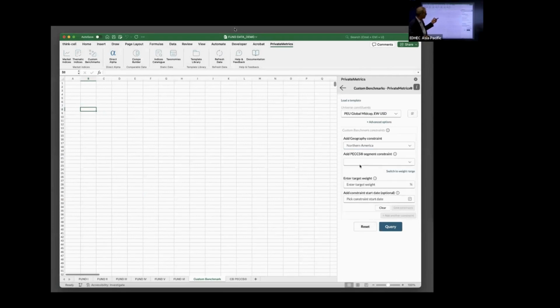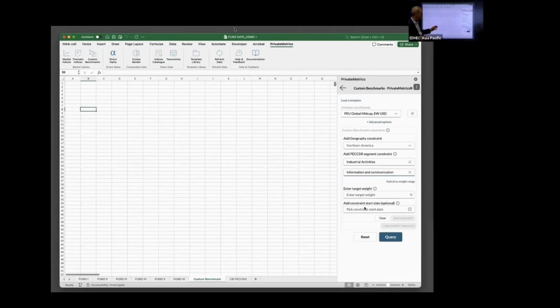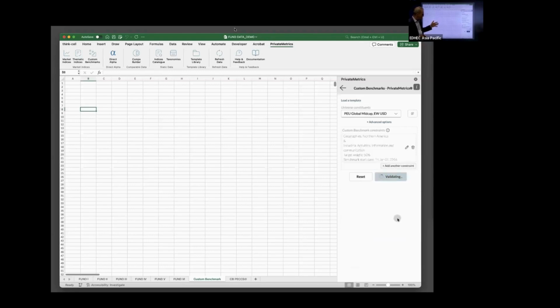Then we're going to select North America as a constraint. So we want to have investments in, we said tech, so that's information and communication in the PEX taxonomy, and a 50% weight. Okay, so that's the first constraint. And then because it's a 2016 fund, we're going to put a 2016 start date on this constraint. So we're going to pick the 1st of January, 2016 to be the start of the constraint in the data.